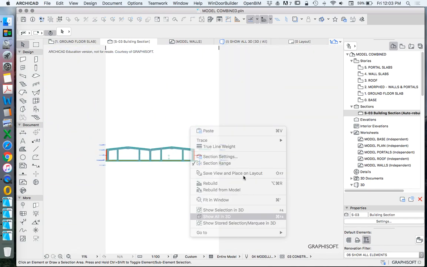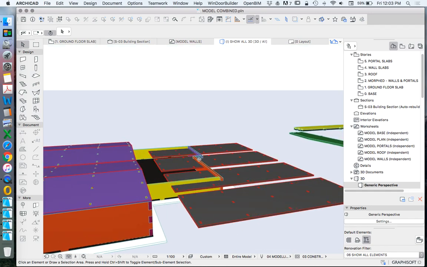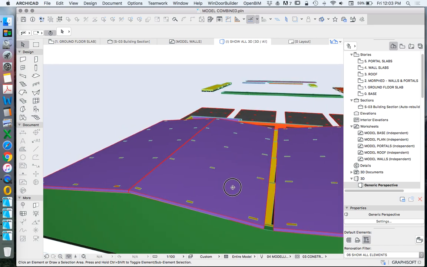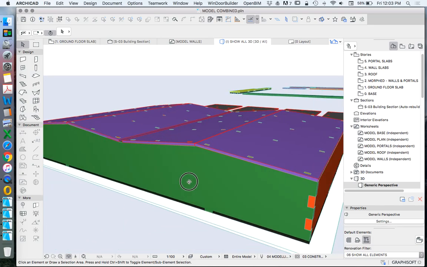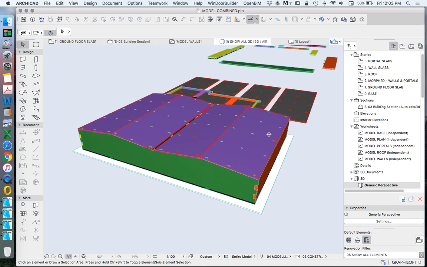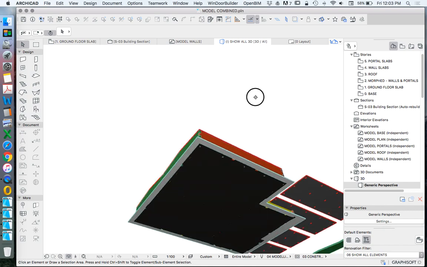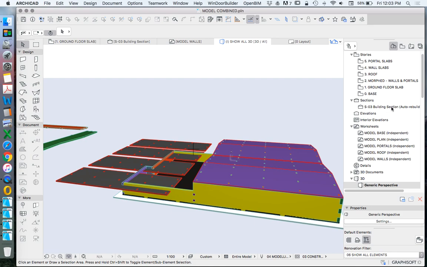Let's go into 3D. Show all in 3D. So we see, apart from those walls that we needed to fix, which we fixed in 2D, the roof works really nicely. There's a bit of a hole in the middle, but that's okay. I was alright with that. That's where the box cutter is, so that's fine. The roof works on the teeth of the portal frames, which is really nice, and the portal frames fit into the teeth of the floor. So all of the bits are working together smoothly. The only ones we had to fix were the walls, which are already fixed. So we can now prepare all of the bits to be printed.